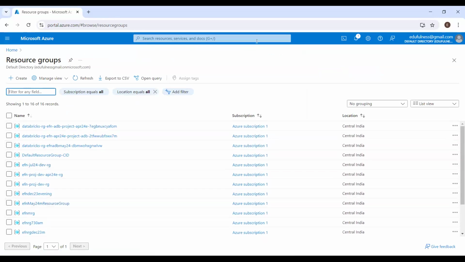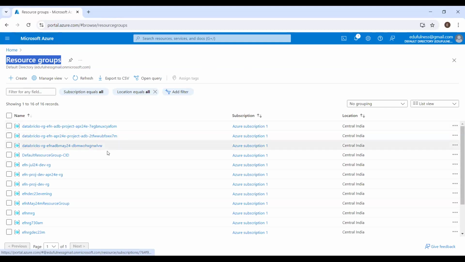Now one thing you have to observe here is that this is the window for whatever you want to create. Not only for this, in future, you are going to create Data Factory, Databricks, Data Lake, Blob Storage, Logic App, Key Vault. Like this, many services of this particular Azure cloud we are creating.